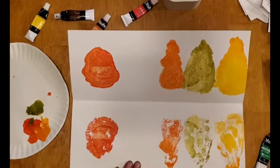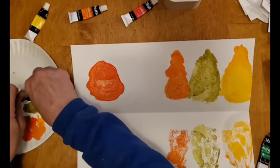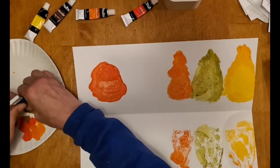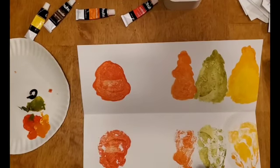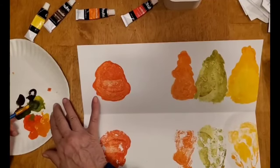Okay, and now I'm going to use a brown. Oops, it came out a little. And mix it with some of my green. Green color is getting a little old. I think I need to get myself a new set of watercolor tube paints. Maybe that'll be my Christmas present to myself.